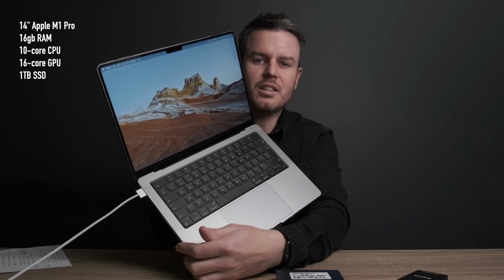To be honest with you, the MacBook Pro 14-inch M1 that I've got, which is the 10 core, hasn't really impressed me that much either, so that's got some issues as well, but we won't go into that because this is a happy video and the MacBook Pro is already pissing me off, to be honest with you. Let me know in the comments if anybody's got a 14-inch MacBook Pro M1 10 core that's giving them as much trouble as this one is with me anyway.